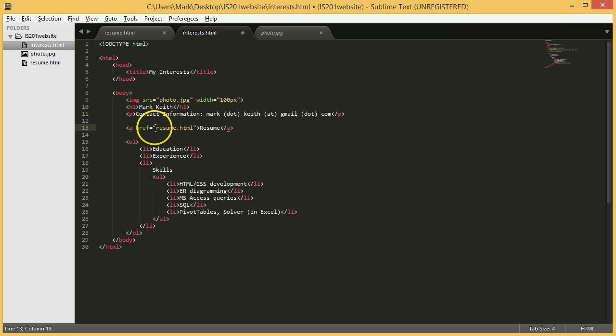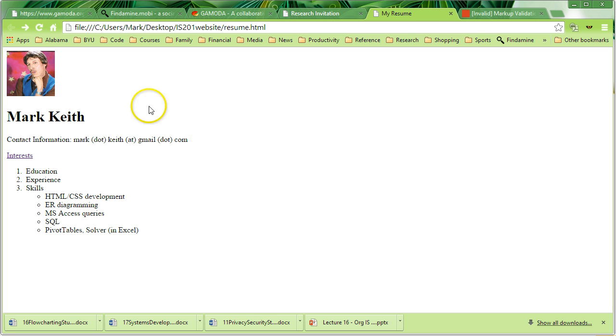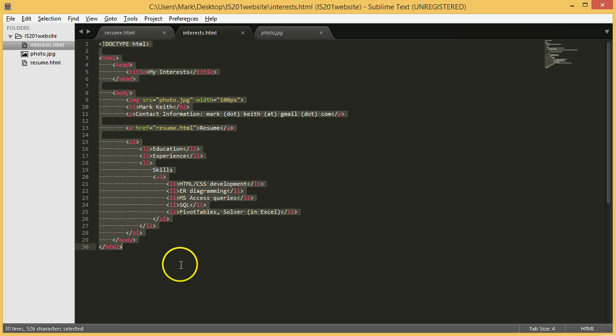So notice that the href value is not the same as the text that shows up in the link. Let's save this and show you what I'm talking about here. So I click on my interests link, and this takes me now, notice I'm on my interests page. It looks almost identical to the resume page, except that notice that it's changing back and forth from resume to interests right here. Notice also the URL is changing each time I click. Interests, resume, interests, resume. So I am going back and forth between two different pages, but they look so similar because I simply copied all of this content from resume and pasted into interests.